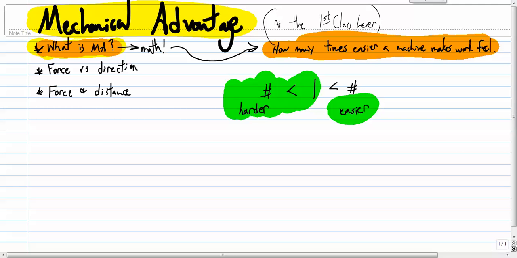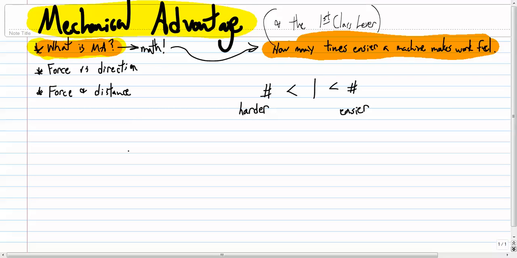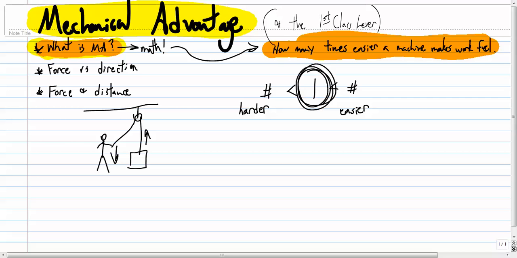Not too long, though. Let's say that you've got a heavy box that you want to lift up, but you don't want to hurt your back. So you're standing by this box, and instead of bending down to pick the box up, what if you hooked a pulley to the ceiling and did this? Now you can pull the rope down to lift the box up. In this case, the box feels just as heavy. Your mechanical advantage is 1, but you get to have a different direction. So that's one thing that machines can do. They can change the direction of the force that you're applying.